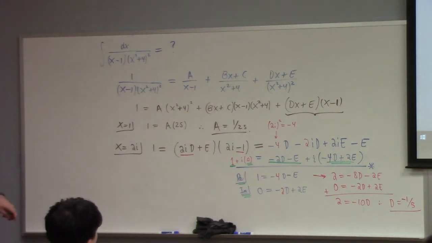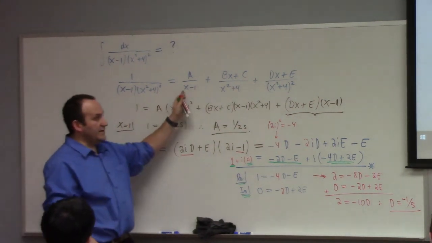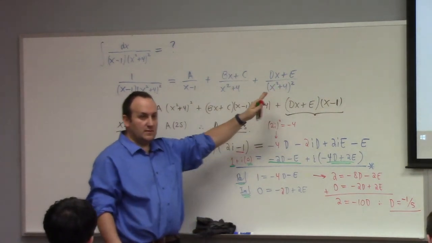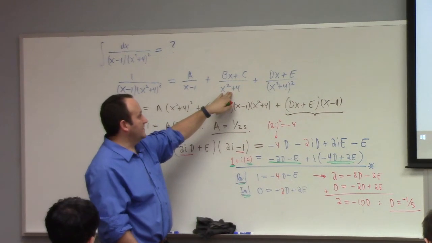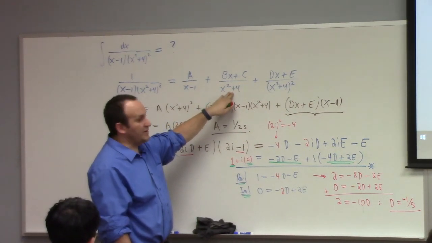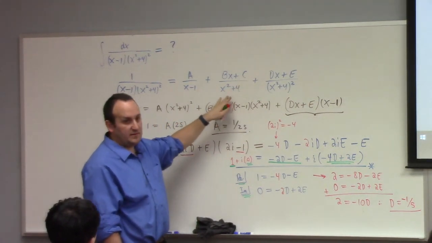But anyway, any way you slice this problem, it is a difficult problem. It's got five parameters you have to figure out, right? So this will help you a little bit. Now, after you're done with that, are you okay on the integration of these things? So this is like u equals x minus 1. This is a denominator substitution and also an arctangent.